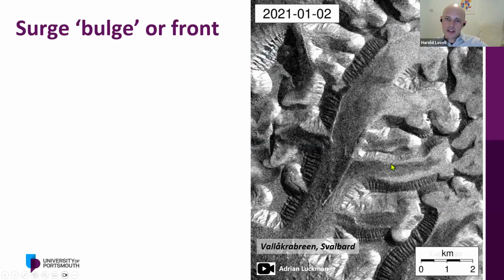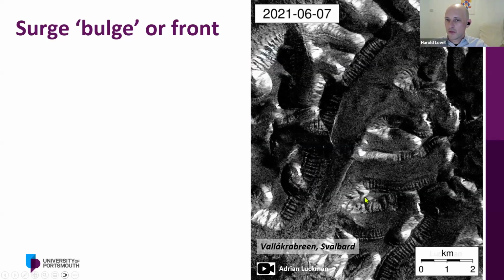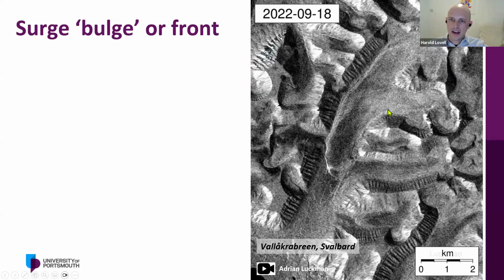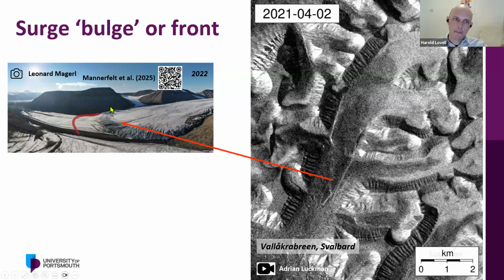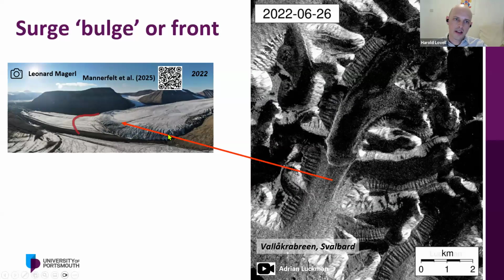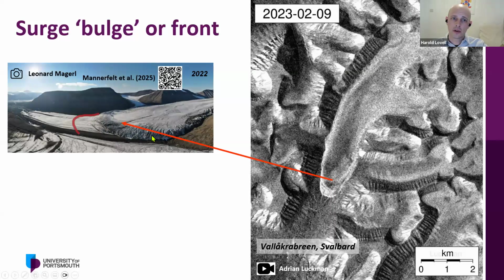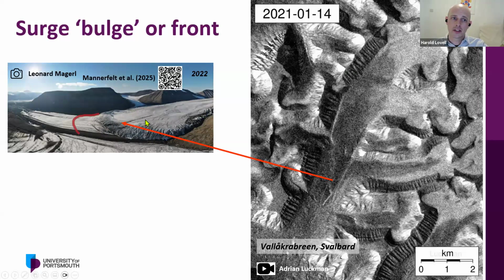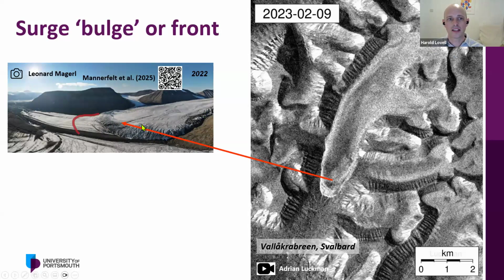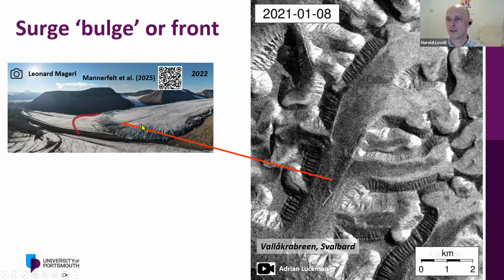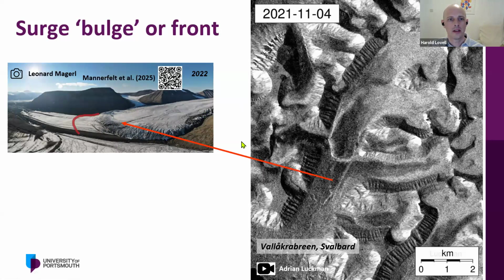Another nice animation here. This is in the same fjord again, slightly further north. This is Velekrobrain. And as we can see, when the surging ice reaches the front, the image shows that it features as a really clear topographic step. It's almost like the glacier is extending and advancing over another glacier. In fact, it's the same glacier, and it's this kind of wave, the topographic wave, traveling down glacier.